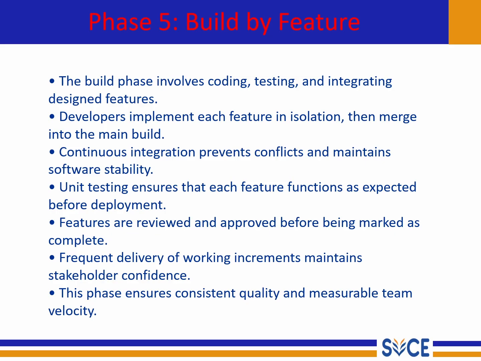Now we will see the next phase, that is phase 5, build by feature. Now we have reached the final phase of FDD, that is build by feature. The phase where all the design work finally turns into a working product. So in this phase, the focus is on coding, testing, and integrating the features that were carefully designed in the previous step. Each feature that we modeled earlier now comes to life as developers begin to implement it.